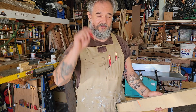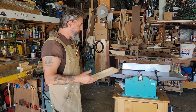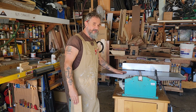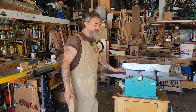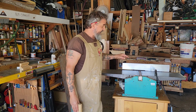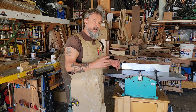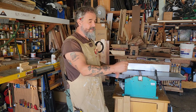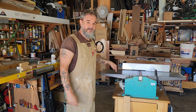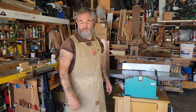It can be done. Another thing, people tell me I can't do things all the time, and then I prove them wrong all the time. And I'm not doing it to prove them wrong. I'm doing it because I got to do it. This little machine, this is really a furniture maker's joiner planer. It's not intended for giant pieces of timber. As hard as it may be for you to believe this, I have milled timbers in this. I'm talking genuine mahogany, 10 to 12 feet long, 4 inches or more thick, 8 to 10 inches wide through this machine. And the way you do that is you have to set up an in-feed and an out-feed table.